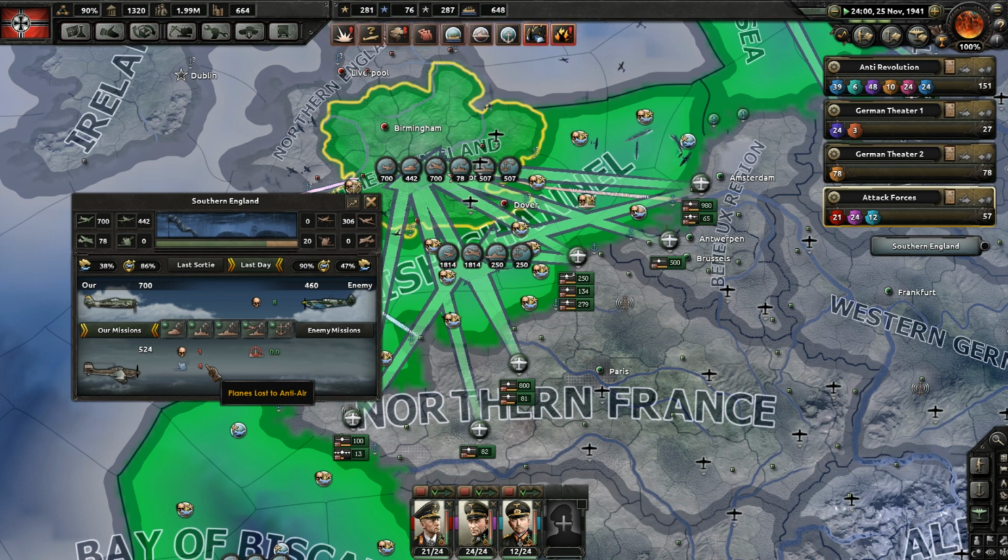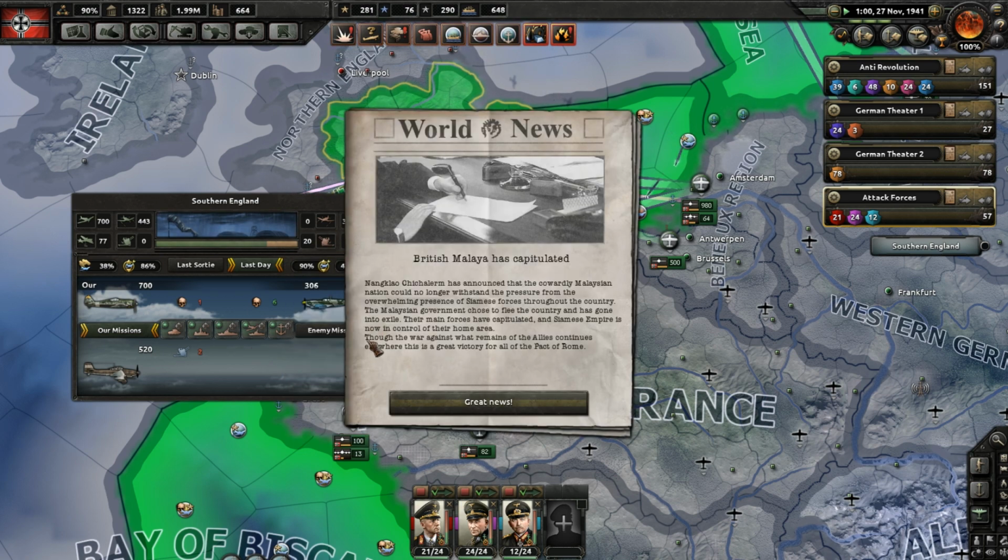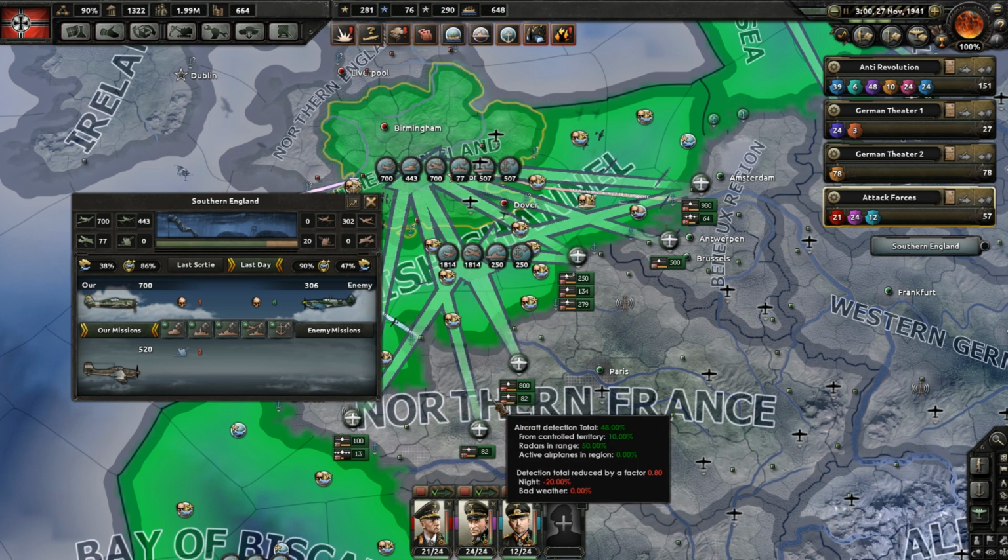We're going in. Doesn't show that we're doing a lot to them. They're seriously trying to stop us. We've still got 77%, so we're hammering. Malaya has capitulated. Fantastic.